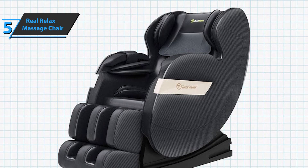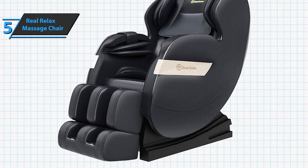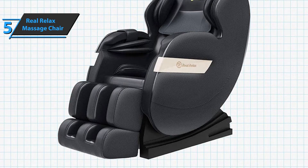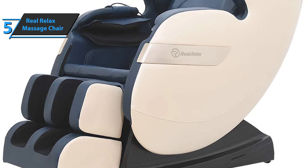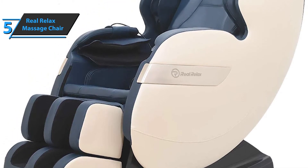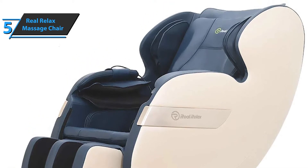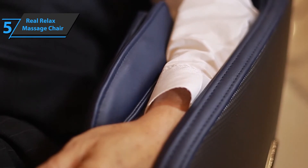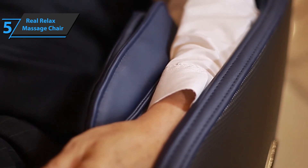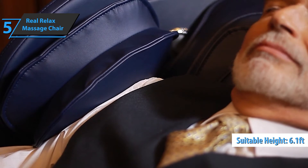To make it as easy as possible for users to move and be more flexible, as for the technical specifications, this budget massage chair has a power of 100 watts as well as an AC voltage of 110 volts. The Real Relax massage chair comes in elegant black and has the size of 43 by 25 by 24 inches, weighing 217 pounds, while its maximum load capacity is 400 pounds. It is compatible with all persons up to 6.1 feet tall. For the listed price, you can't beat this one.